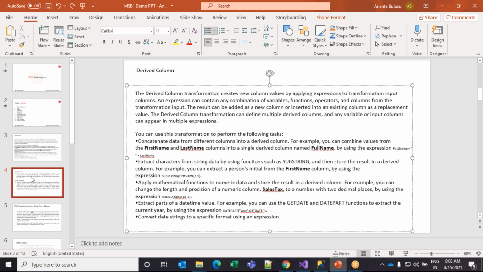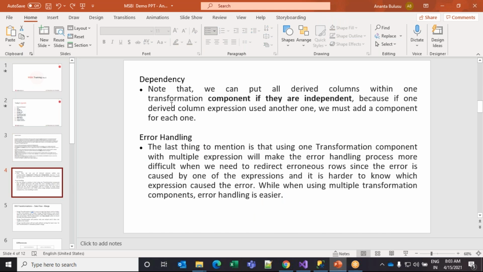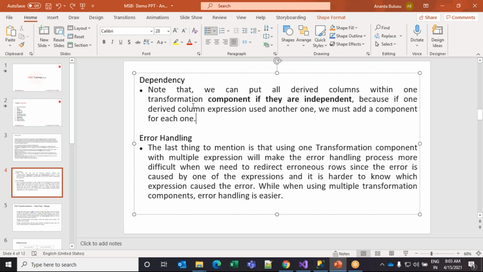Before going into the practical, one more thing I want to tell you: there are two aspects here, dependency and error handling. We can have multiple calculations and multiple data conversions in one single table. We can use only one derived column transformation and include all the conversions and all the new columns in one task itself.